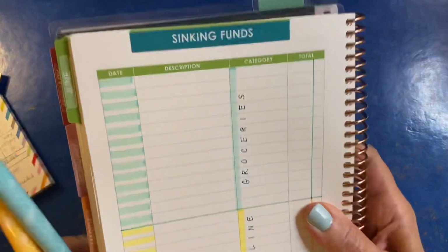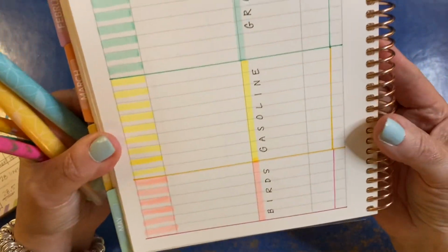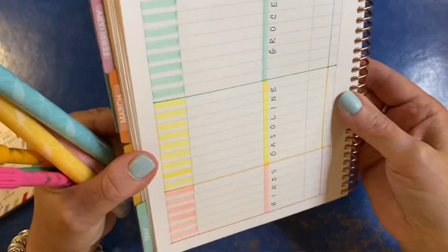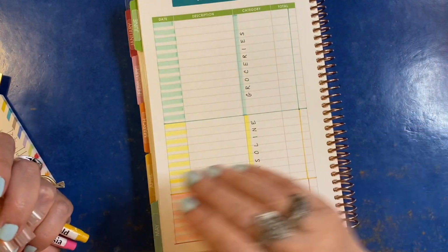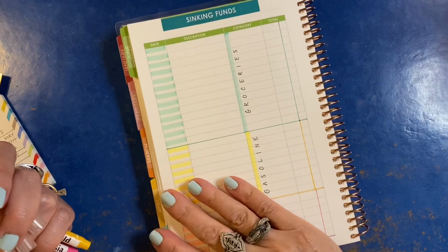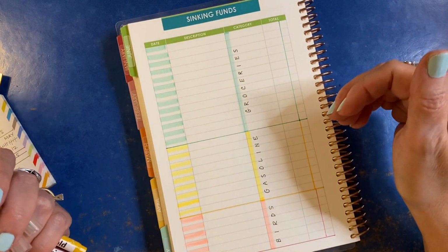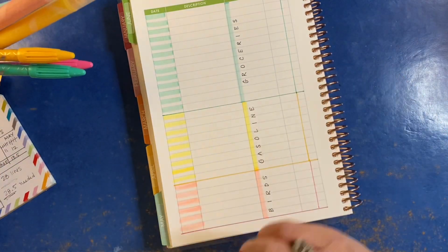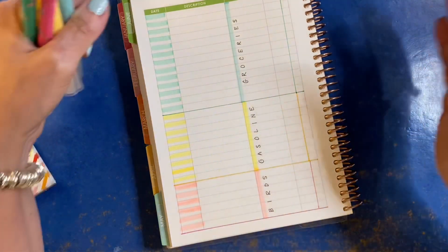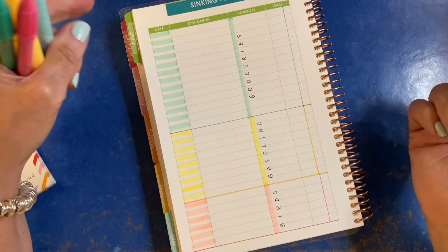I absolutely love this, and I don't know why I didn't think of it earlier. I guess you just live and learn as you use something, use a tool. But I feel like this is perfect because I won't have to search through at the end of the month to help me total up these categories, because these are some where I feel like we have some leeway in maybe cutting corners a little bit, shaving off some extra spending from the budget.